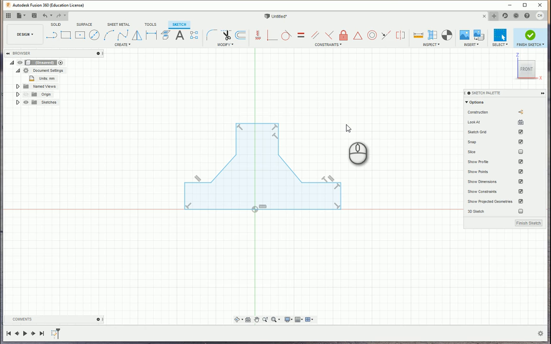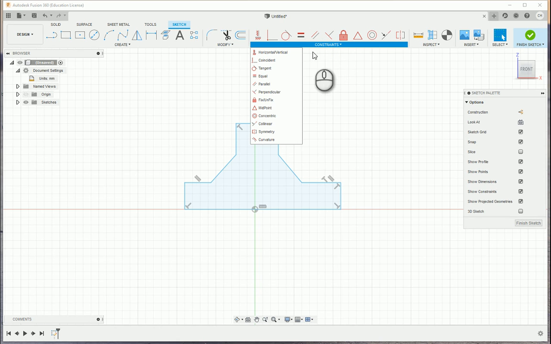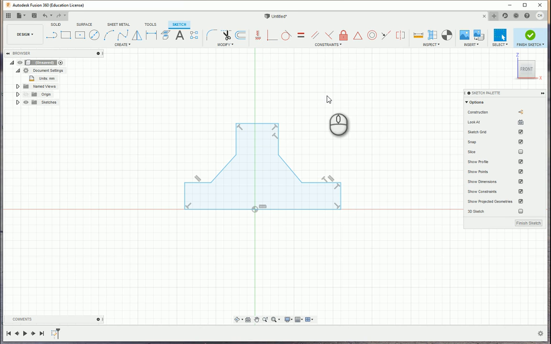So in this section, what we're going to be looking at are the automatic constraints that are applied. And you can see from my screen here, there are all these little symbols that have popped up around there. A lot of perpendicular symbols, which look like T-shaped symbols right there. You can also see they match up here as well. So you'll see the perpendicular, the T shape showing up there. That means there's going to have to be a 90-degree angle maintained at those corners.